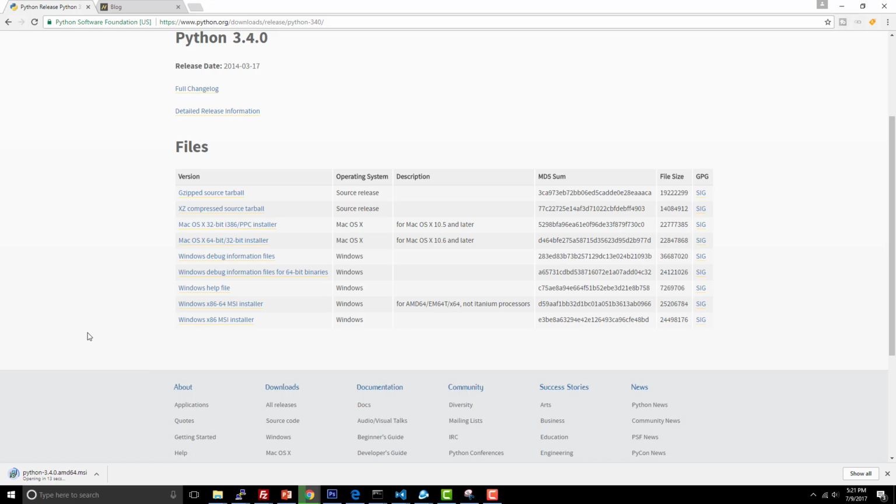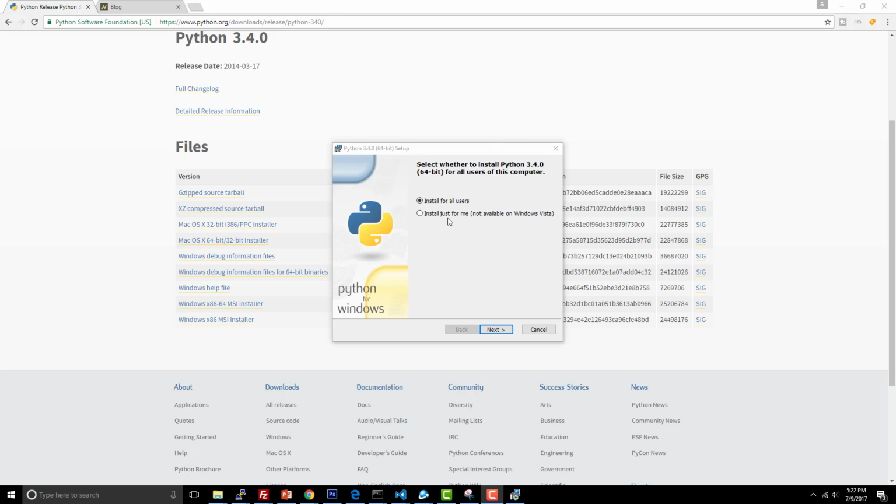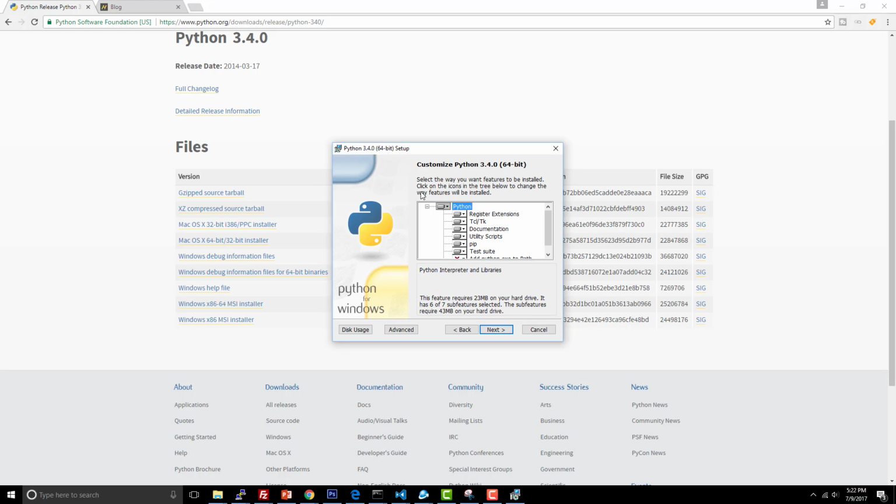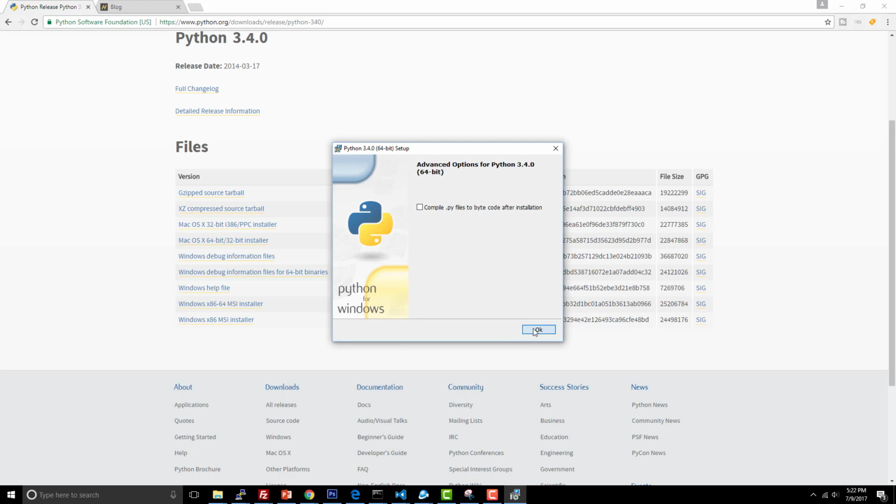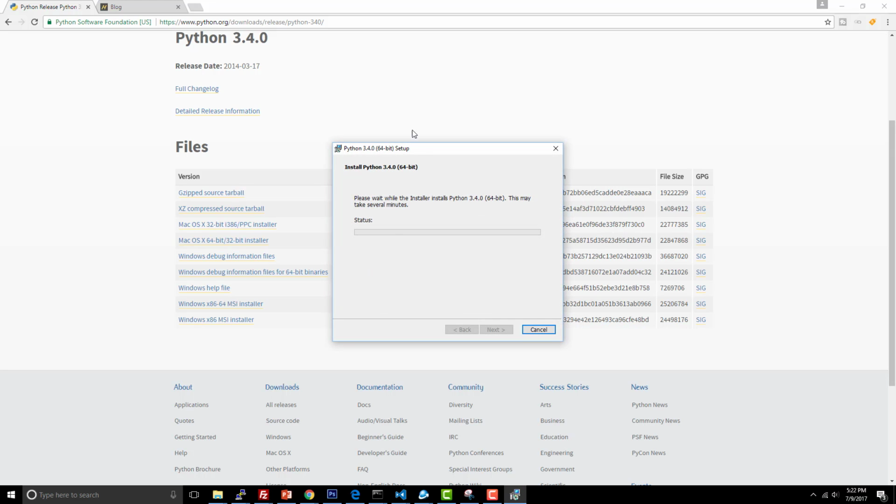Now, once again, the interesting thing in this setup is that we're going to have two versions of Python, so I want to show you guys how to actually get that all set up. All right, so here we go. We're going to install for all users. It's going to go into the default Python34 folder. That's fine with me. Let's click on advanced real quick. All right, so next. Now we're just going to go ahead and get this installed.